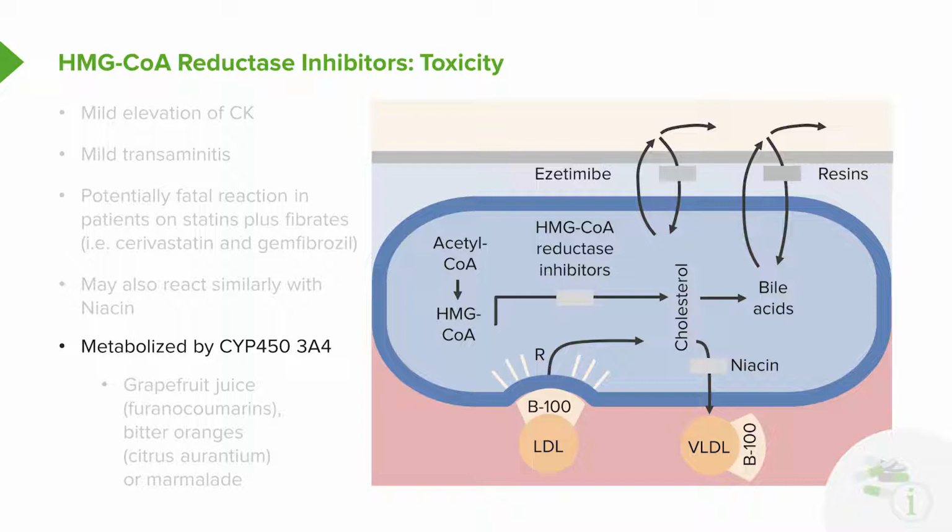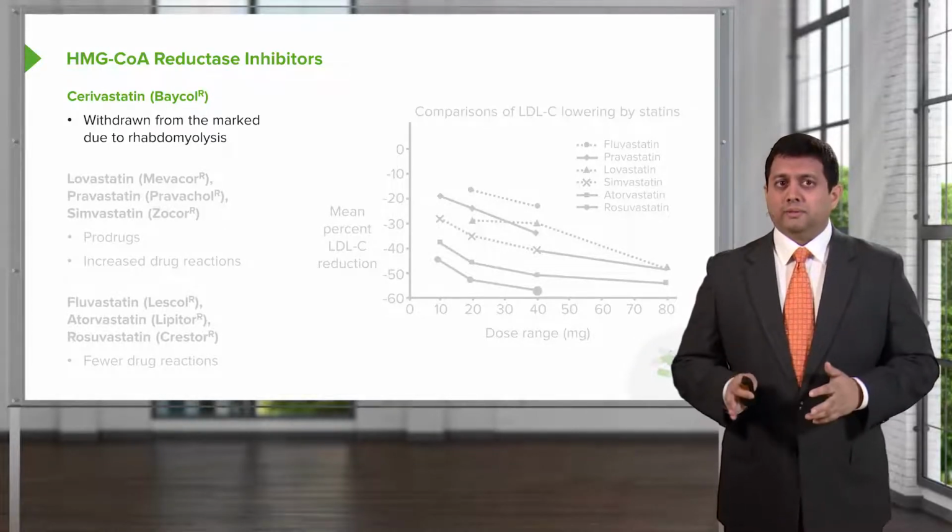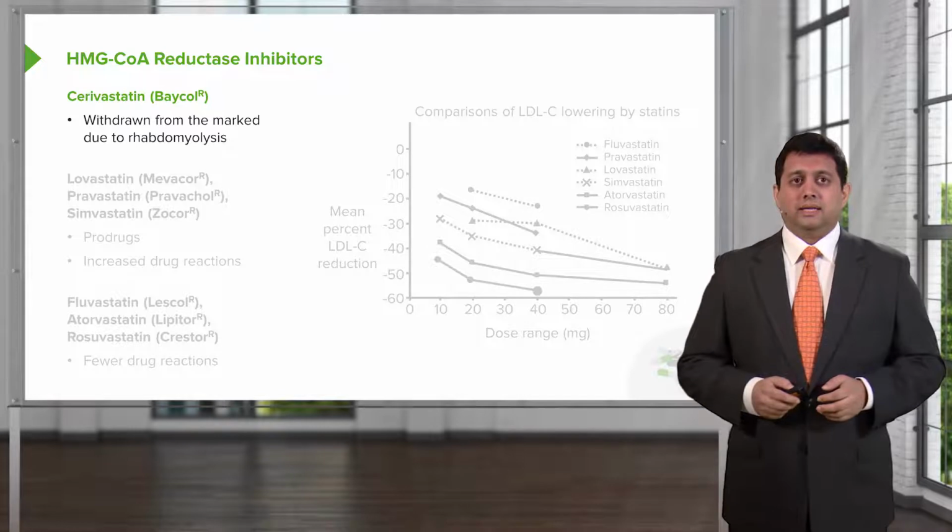Remember that statins are broken down by the 3A4 isoenzyme of cytochrome P450. So that means that it's going to have a lot of drug interactions, including grapefruit juice and bitter oranges in marmalade. So going back to cerivastatin, it was withdrawn from the market due to that rhabdomyolysis that I had been talking about.